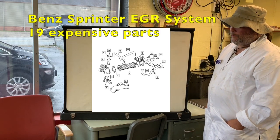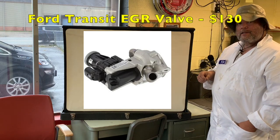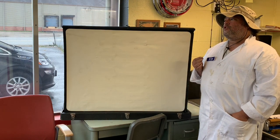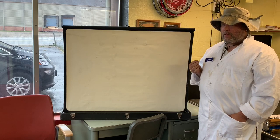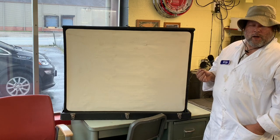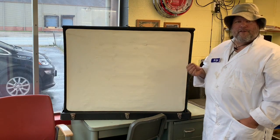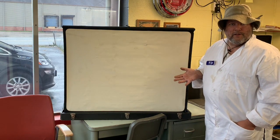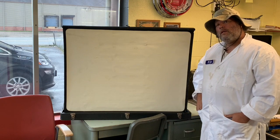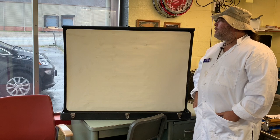As an engineering maxim: anything that's not on your engine can't break. Any part that isn't there is one less part to worry about. Good engineering means very few parts. That is how the Pentastar in your ProMaster controls its EGR — and you don't have to think about it. It's one of the reasons why we don't have chronic carbon buildup in the intake like Ford or other engines. The EGR valve doesn't fail, there's no repair to make — it either works or it doesn't, and it's inherent in the engine.